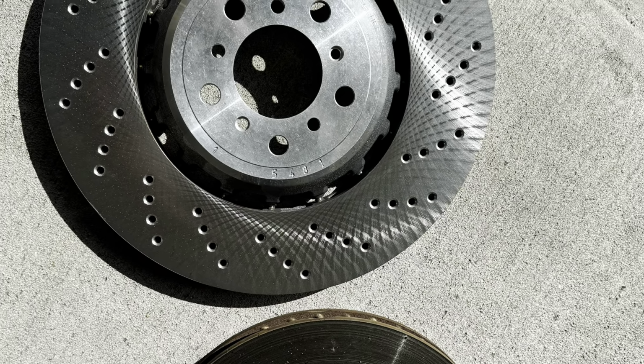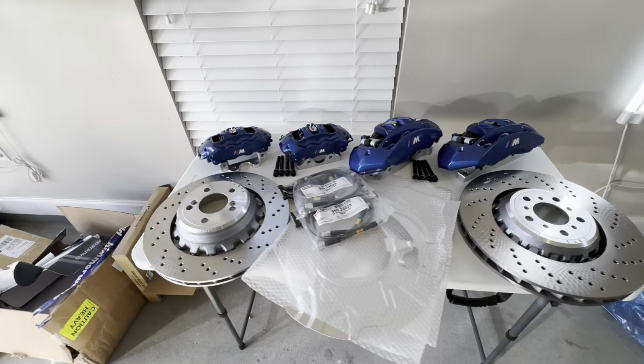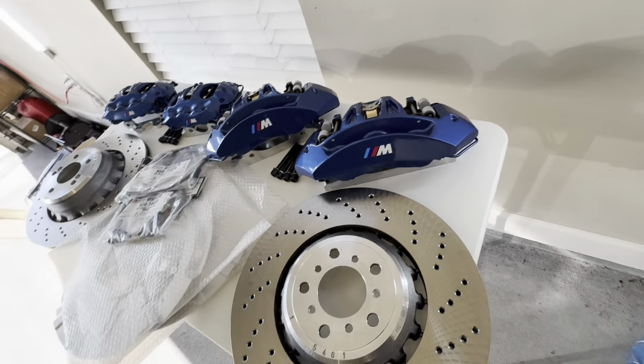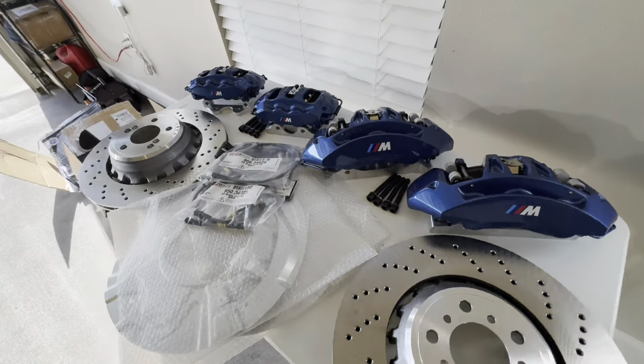Okay, good morning everyone. We got this beautiful 50i here, came for the full brake kit upgrade installation. Came all the way from Houston. And what we got for it today is this, the largest kit that I offer so far on the market. That is 400 millimeter brake rotors, front and 385 rear from the X5M.